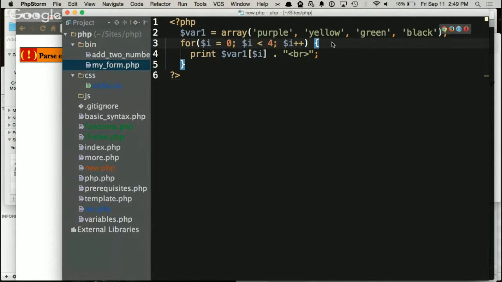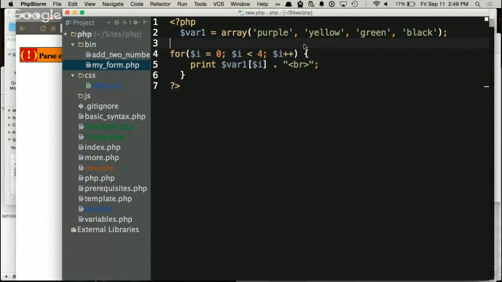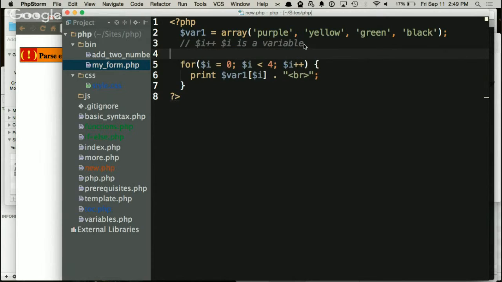What is that last part again? This piece here, that little... Yep. This is the increment operator. Oh, so it's an operator, not like a statement. Right. So $i is the variable, and plus plus is an operator. And what this operator does is say increment whatever variable it's attached to by 1. So increment by 1.